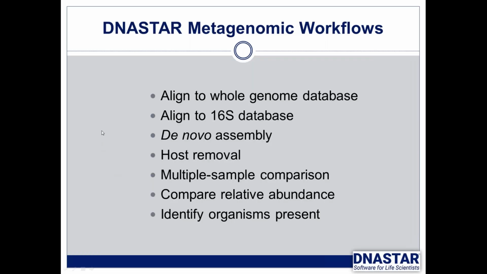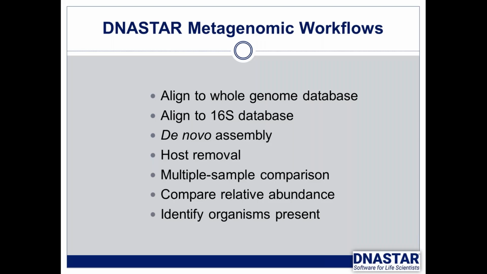So the metagenomic workflows really cover a lot of different types of data sets. Sometimes it's aligning to a whole genome database, and so this database may be comprised of microbial genomes. It may have some fungal genomes in. Common repetitive elements from eukaryote contamination can be there, and so it can really scale up from just a handful of sequences that you want to compare a sample to, to a really large set of sequences. We can also align to 16S databases. So if you have your favorite subset or large database, we can do that alignment.